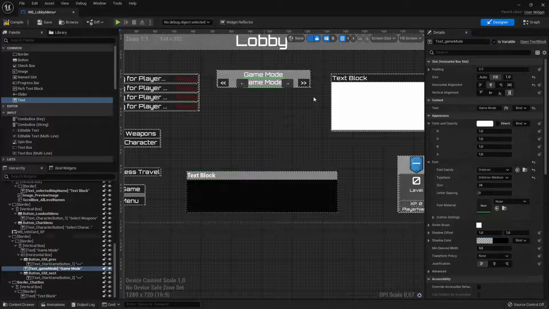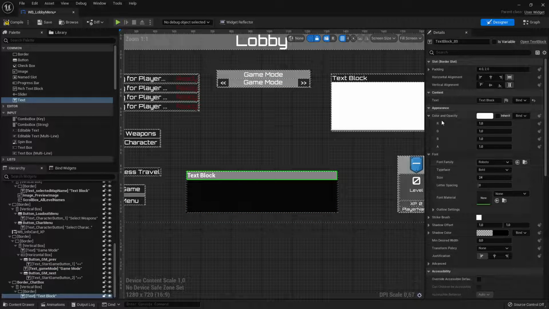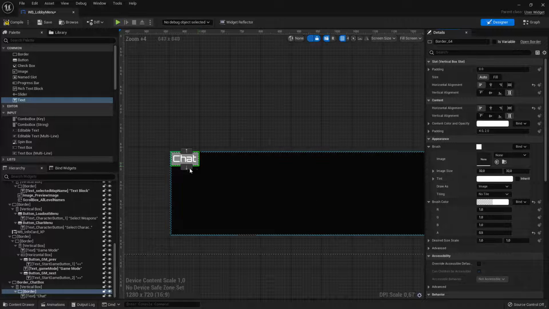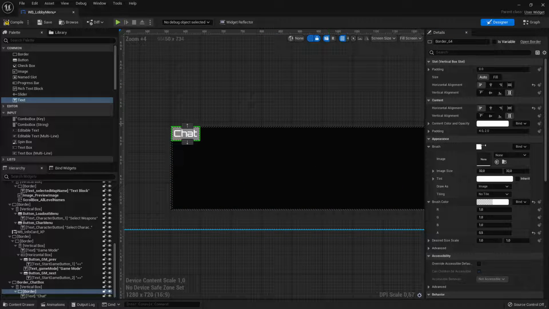And then I want to get the correct font. So let me copy and paste that from another text block. And I'm going to shrink it down actually, so I'm going to make the font 18, I think. There we go. So this is simply going to say chat. And then I want to align it to the left so the border doesn't extend that far. So let me set the horizontal alignment to left. And then grab the border and also set the alignment to left. So we have a nice little title over here.